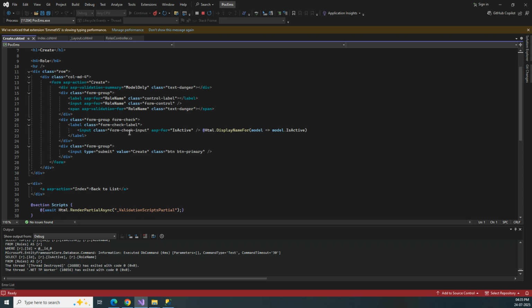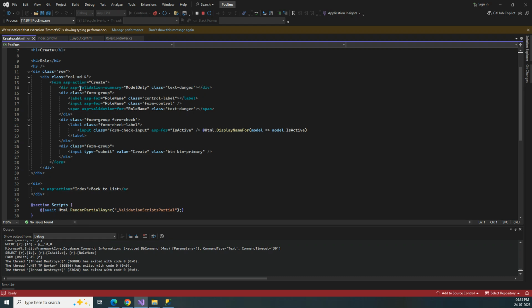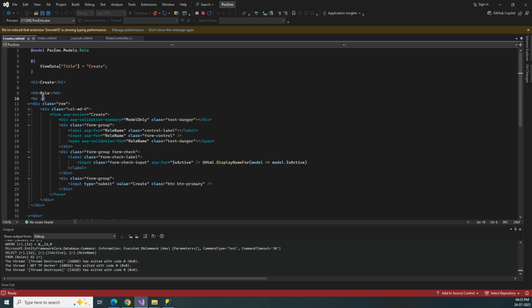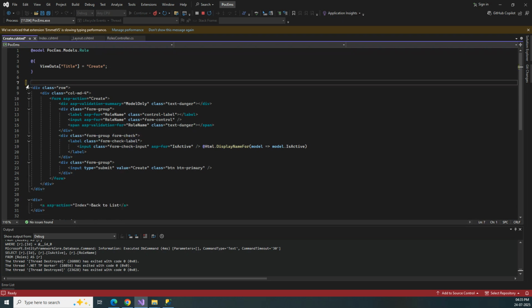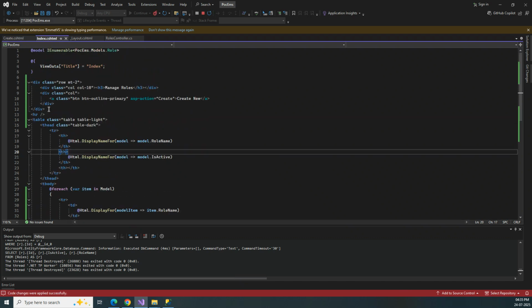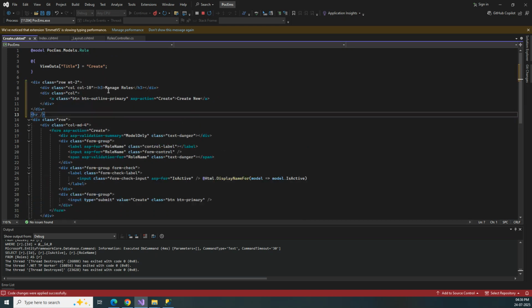Okay, instead of create, let's follow the same thing. What we will be doing, we will be taking these, copy pasting it over here, manage role.